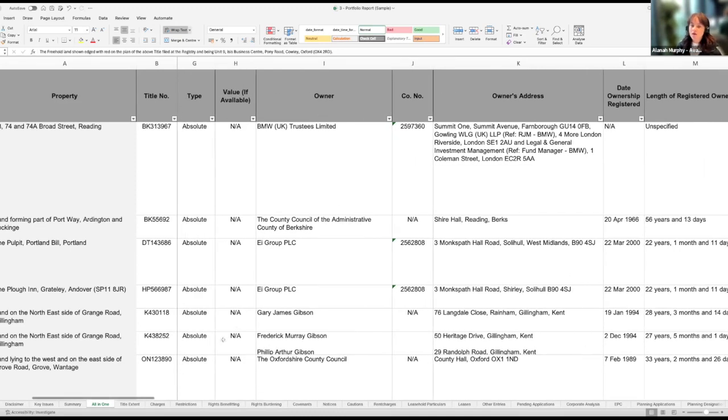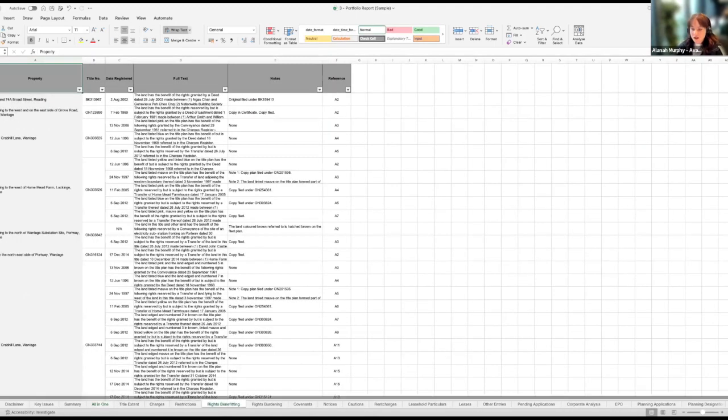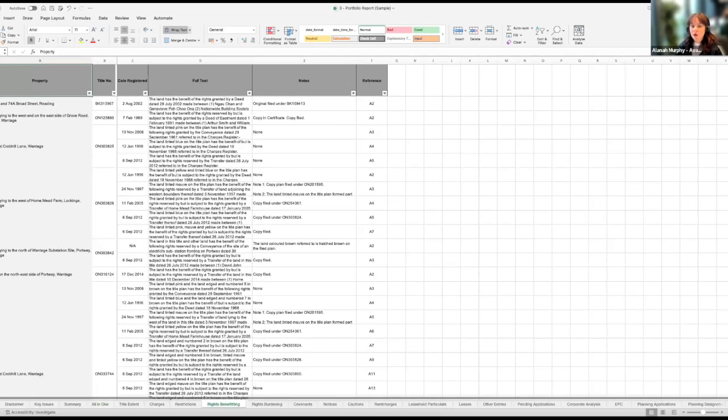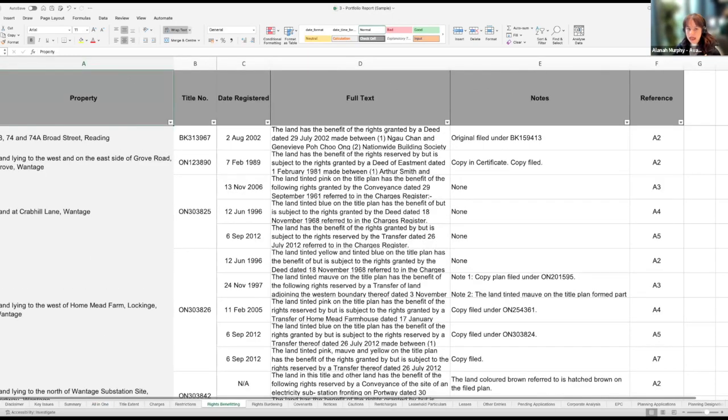It breaks down all the risks that the AI may identify into little tabs, and then you can navigate to those tabs to find the specific answers to whatever it is that you're looking for. So all the rights benefiting for every title you analyze will be here. Especially where you're working with lots of properties together, you can compare them all together. You can find out where they're different, you can find out where they're missing, and there's that benefit of basically just popping them into the website, generating this report instantly, and then reviewing them all simultaneously.